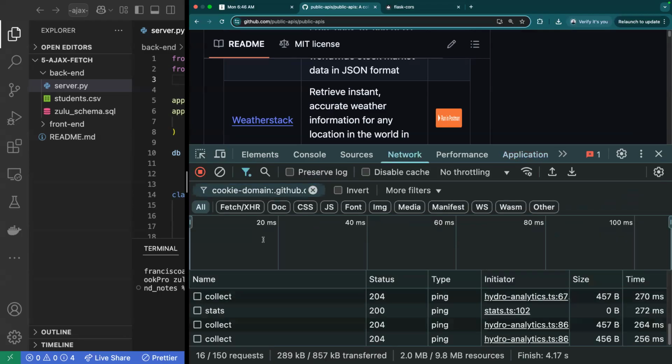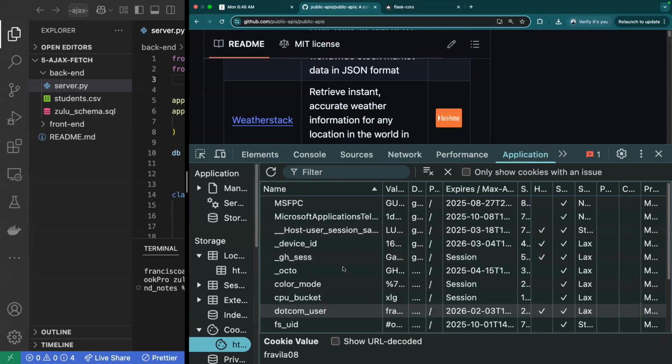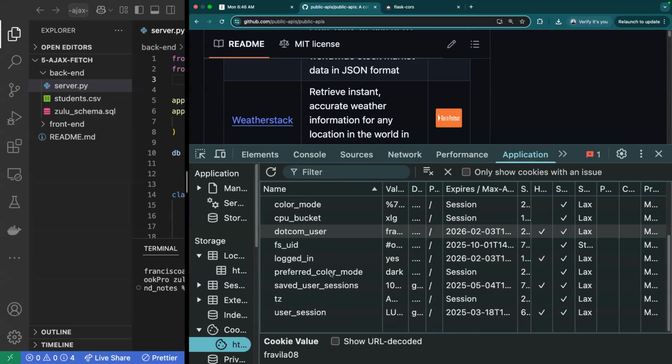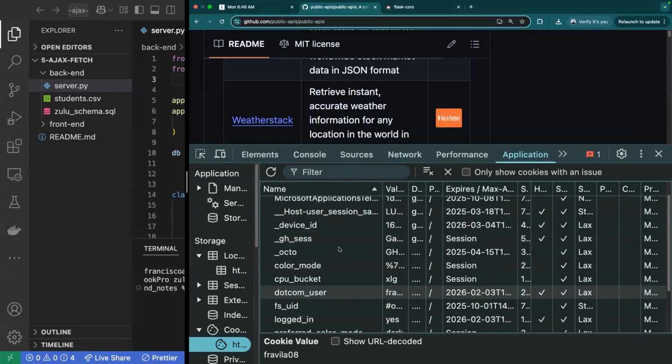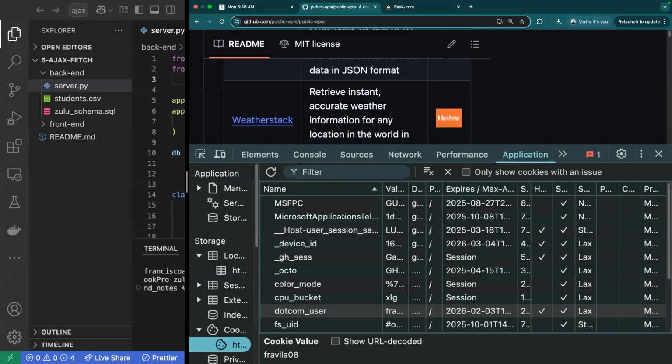And there's a couple of other things that are happening within that application tab that is just the server itself telling my browser, hey, save this information. And you can see that it has a couple of check marks over here saying whether it belongs to the host, if it's safe or if it isn't safe, and then what kind of safety protocol to utilize, which here we can see we have lax, which stands for relaxed, standard, and neutral safety protocols.